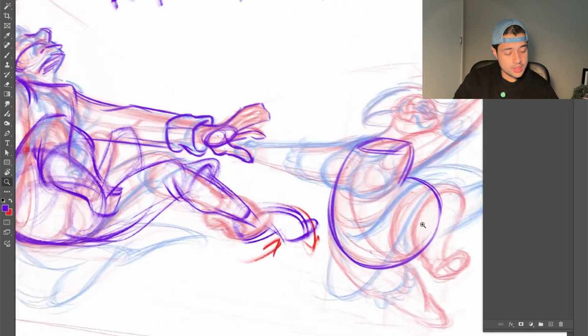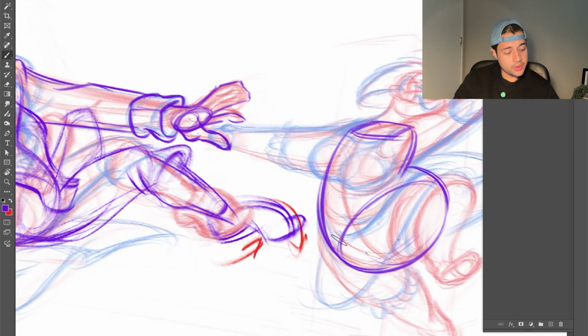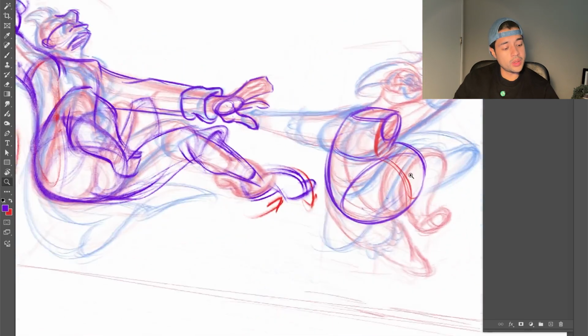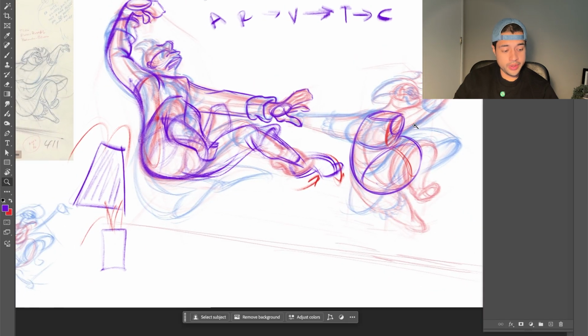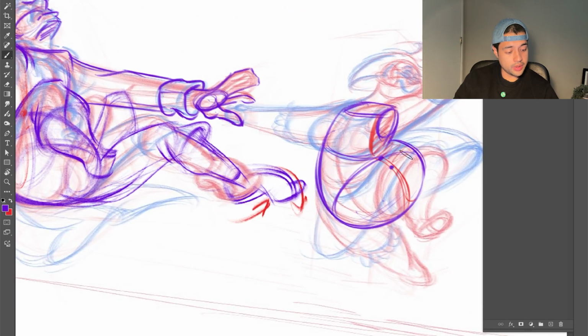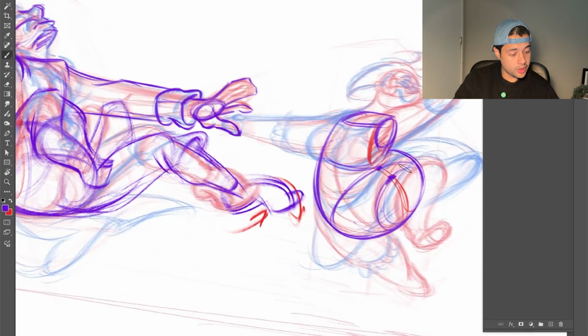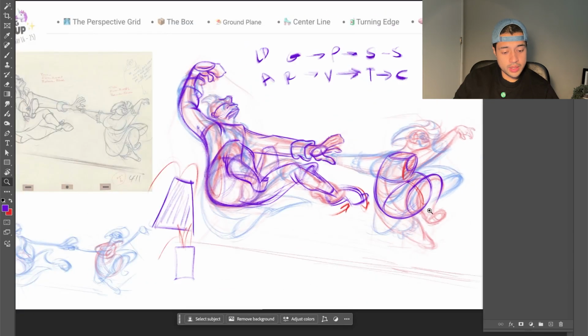Now these hips are going that way. So I'm going all the way around like this and all the way around like here, and then the turning edge. Boom. And all of this will be the side plane. Here we will extrude the arm from there. And here if we draw a point and a point here and we go around, we can extrude the leg from here. Boom. Look at that.